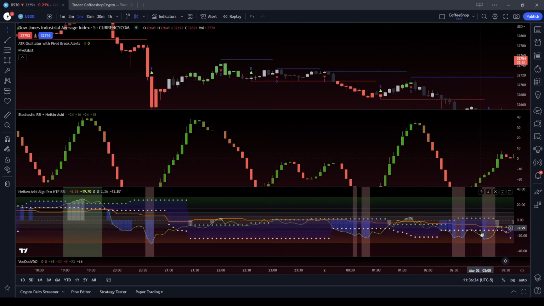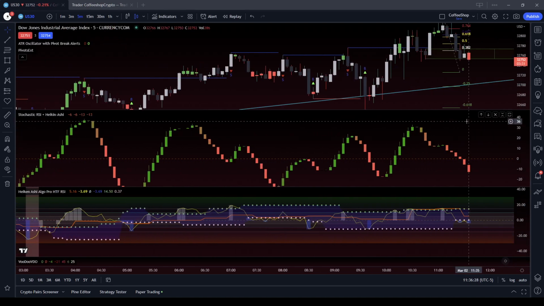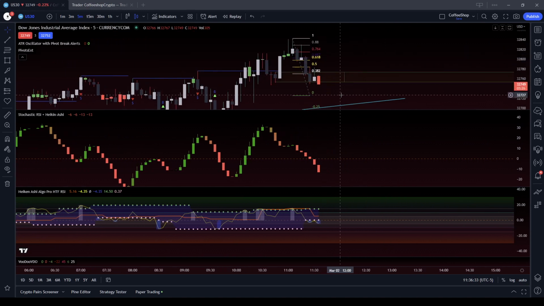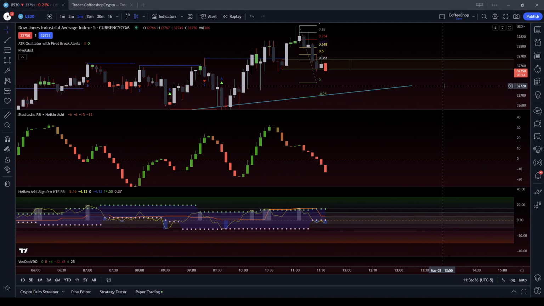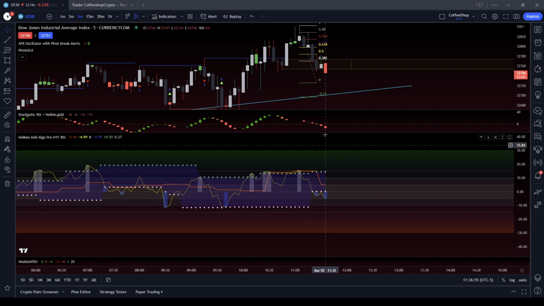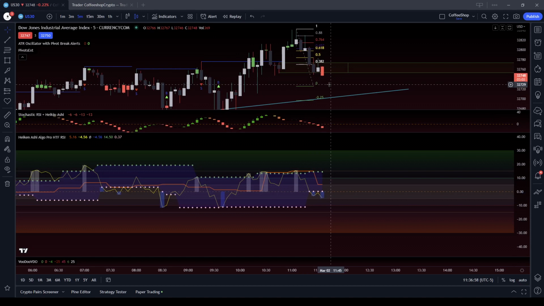So let's get back to the chart. Oops. There we go. So yeah, took my order. It was a sell order that I was in, which is pretty good. Let's see what's happening here. Again, I'm looking for my pivots and see where they are. Okay. This pivot is in the middle. When any one of the pivots is at the zero level, that's where things get tricky. When the RSI is in between the pivots, all you can do is scalp, because when it's outside the pivots, that's when you have momentum. That's literally when you have momentum.